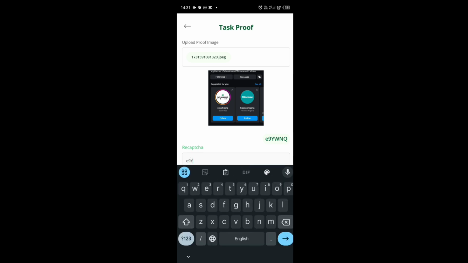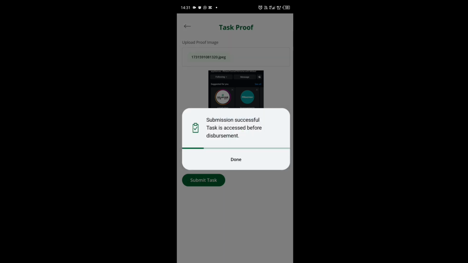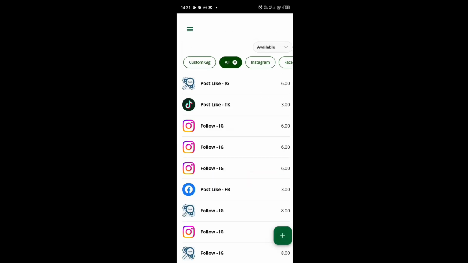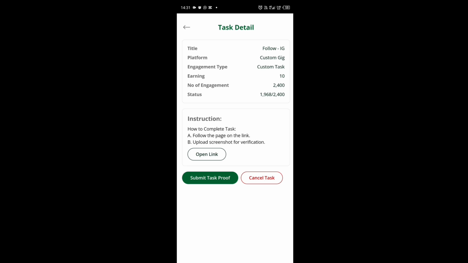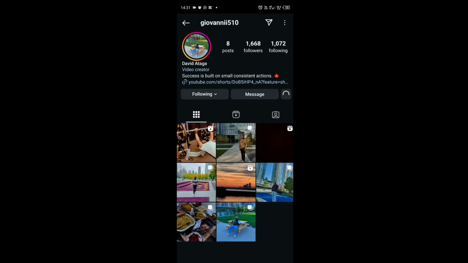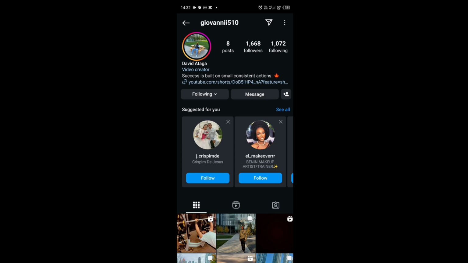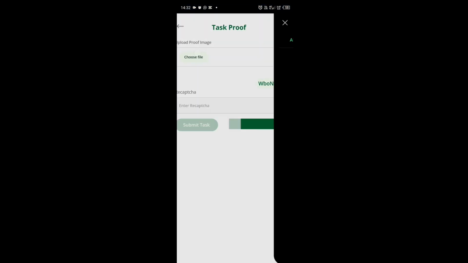So guys, you are not paying any money to start. You can just sign up, create your account, and follow the procedure step by step, and you start making cash doing micro tasks that you are already doing before. So it's not a tedious task that will require specialty. You don't need any special skill to do these tasks. You don't need any special skill to follow people on social media platforms.